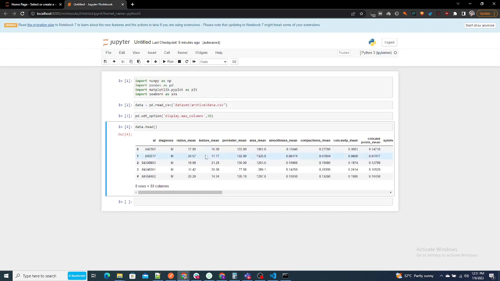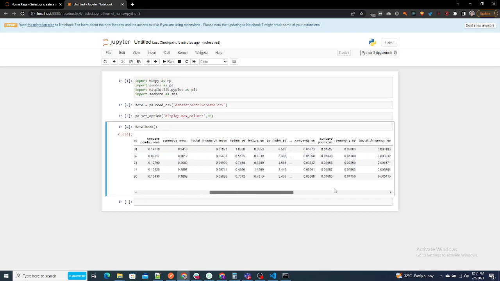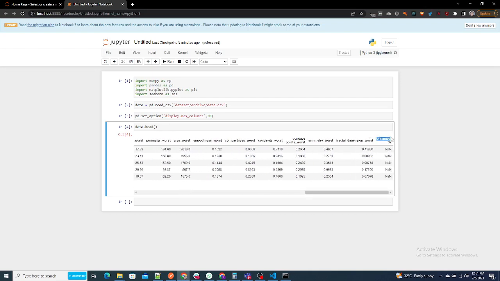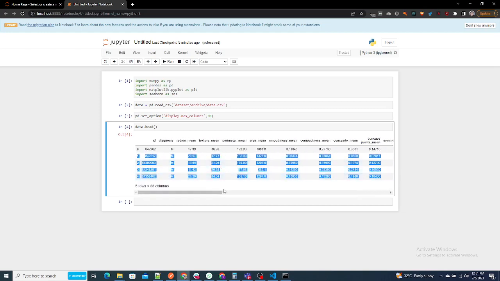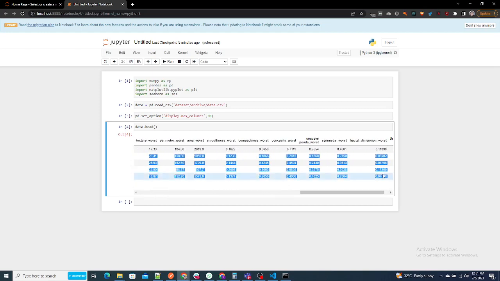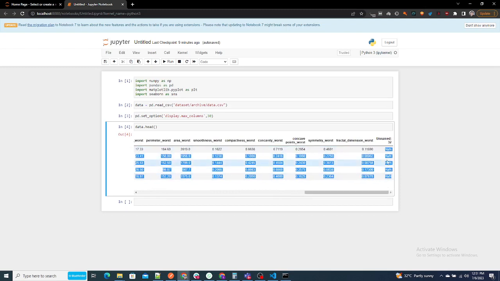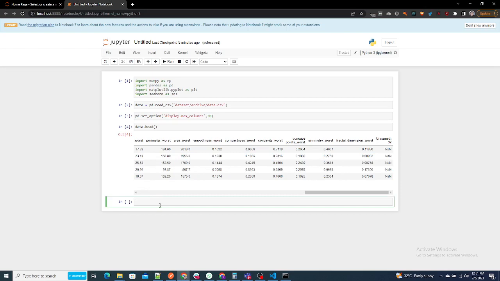So as you can see in the profile, this Unnamed: 32. I don't think this column contains anything, and it's probably some data quality issue that's coming up. So first and foremost, we don't need this column. So what I'll do, I'll first store all the columns inside this variable.